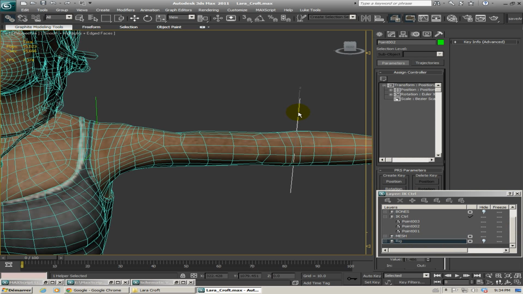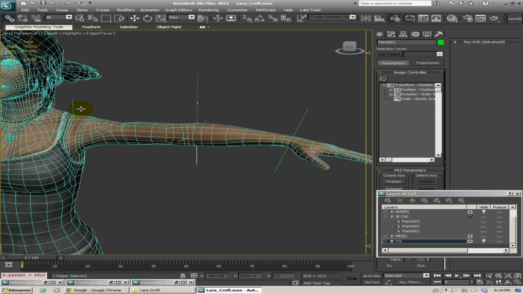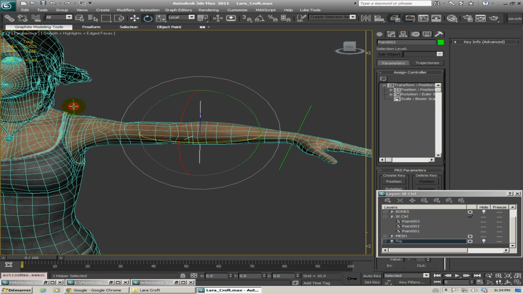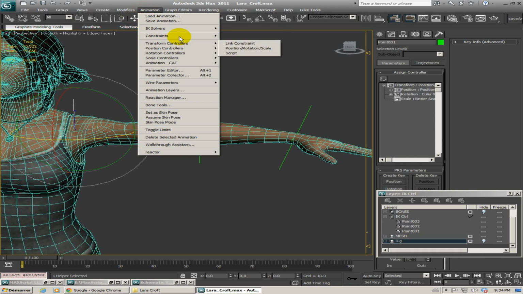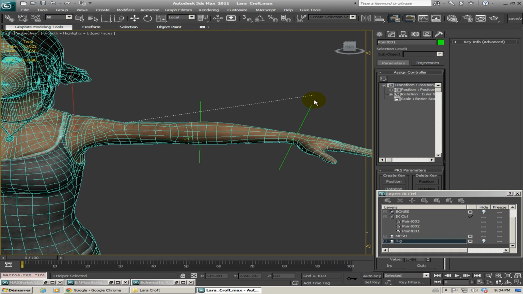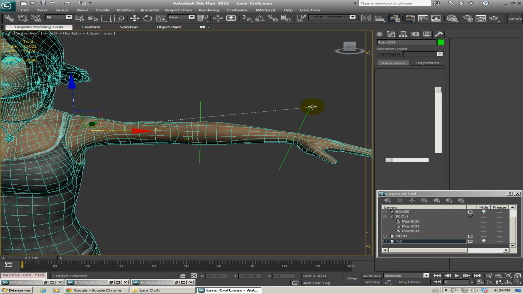Okay. Forearm to the shoulder here. So now if I check, they'll link together. Okay, now I can place my chain. The last one here.